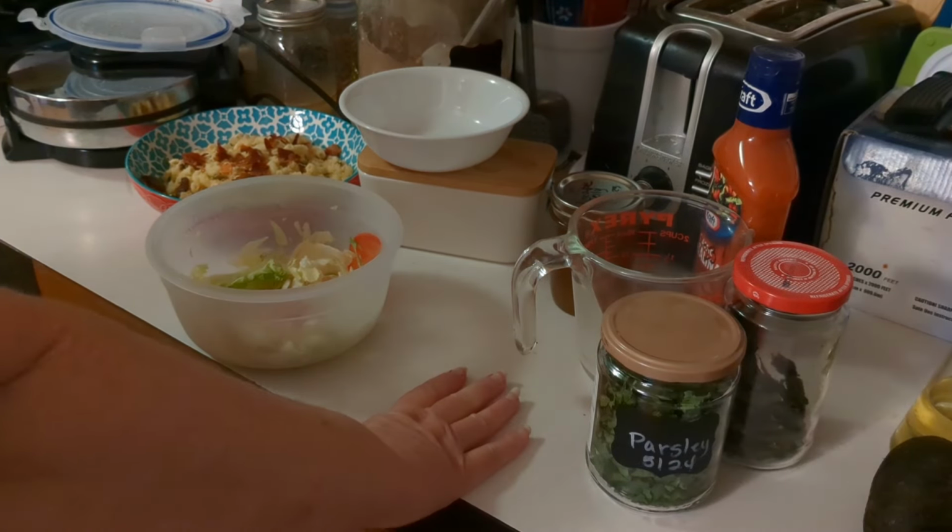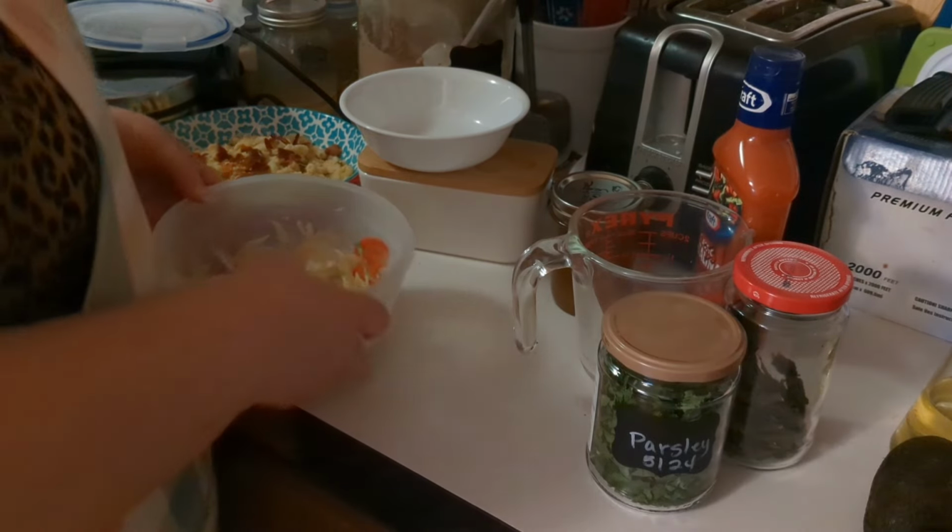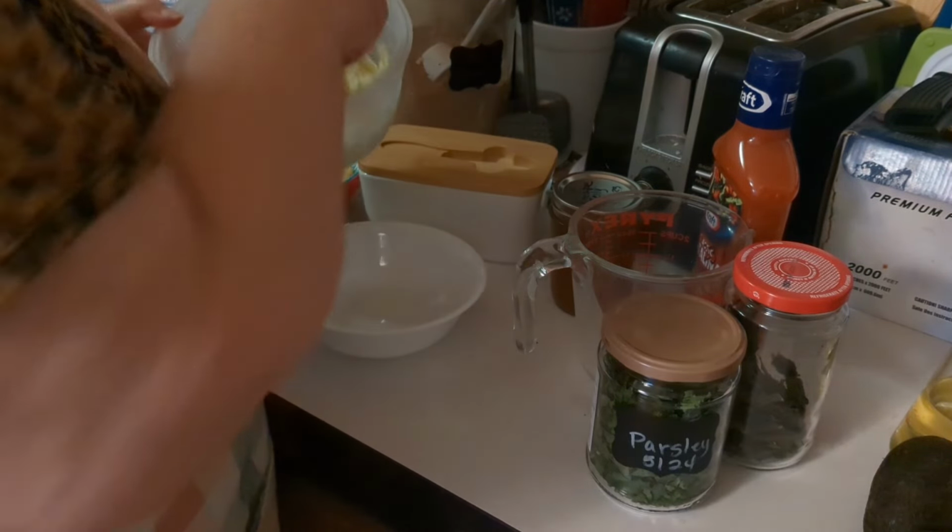Spice, move, baby. He is really up underneath my feet today.